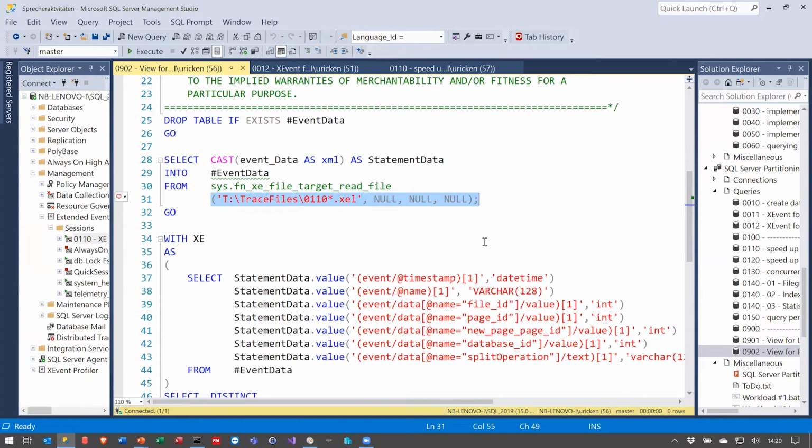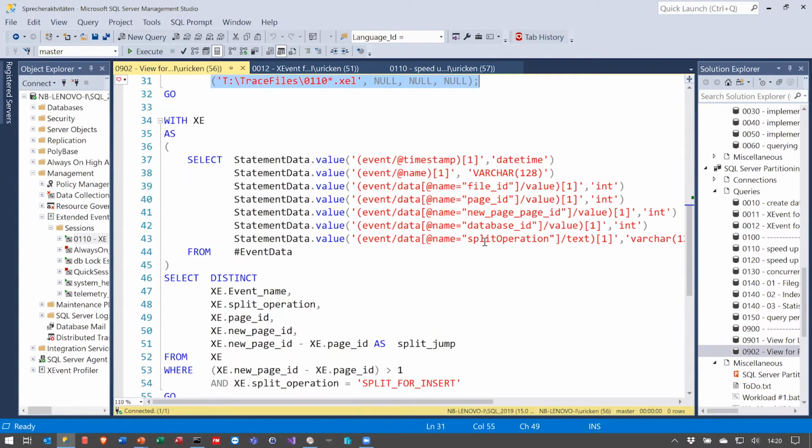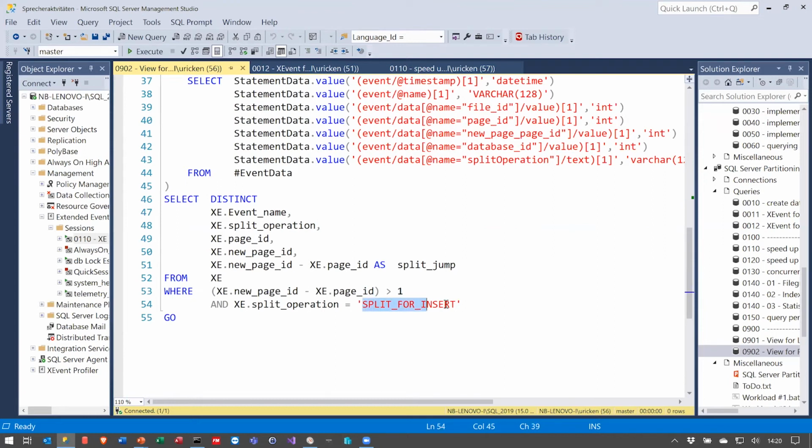The only thing I want to see here is the action split for insert. That characterizes a page split. But the real interesting thing is this one here. It looks very harmless, but it isn't.